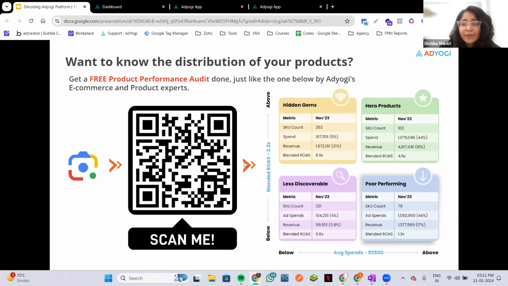Alongside, the best strategy would be to keep it as niche as possible, but not very niche, and neither very broad. So focus on a particular age group as well, the most relevant audience. And when it comes to interest groups, try making it as relevant as it is for your brand. Try adding in competitor keywords as well if possible, and the brand names as well. So all of this hand in hand will optimize your middle funnel campaigns as well. And I think this is it.